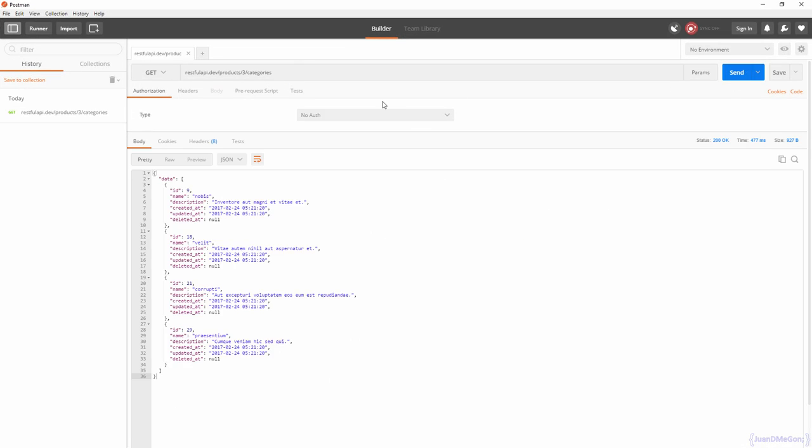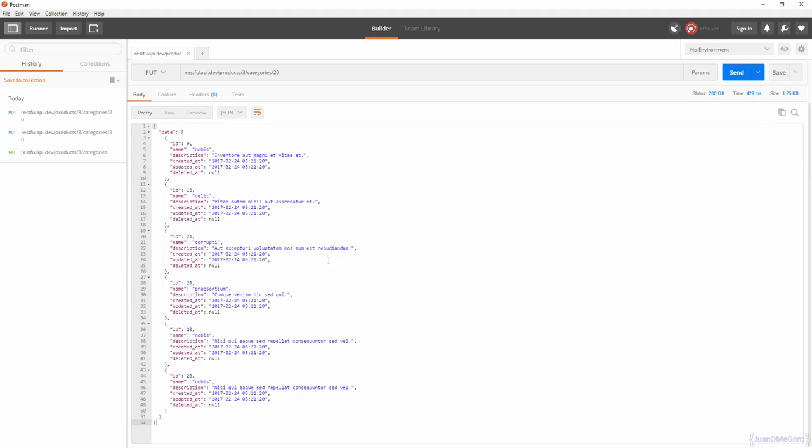So if we check, the product with ID 3 has 4 categories in total, and we are going to add a new one with ID, for example, 20. If we send, we can see that this has in total 5 categories. But what happens if we try to add again the same category? Well, there is the problem. The attach method does not take care about whether there already exists a category with this ID. But we don't want to have this result. We want a product to have a category only one time, of course.